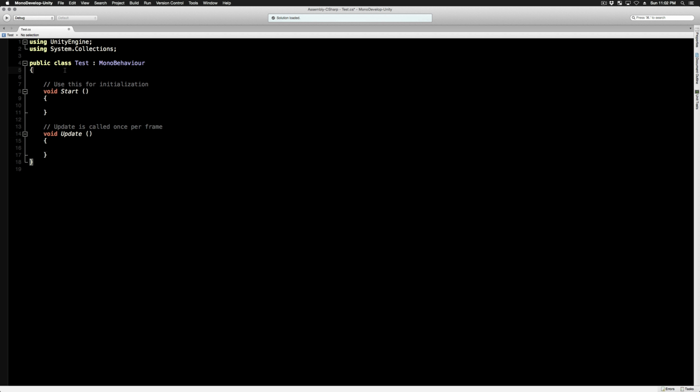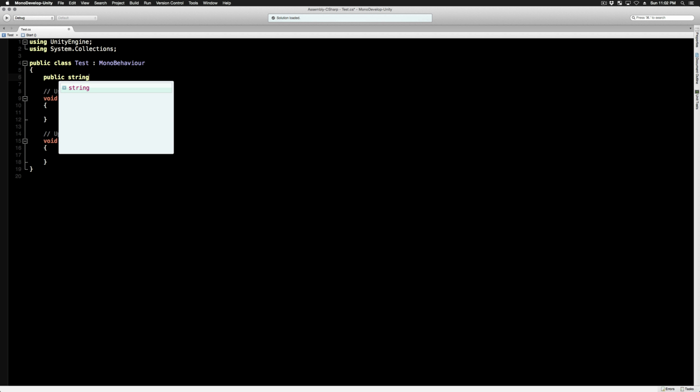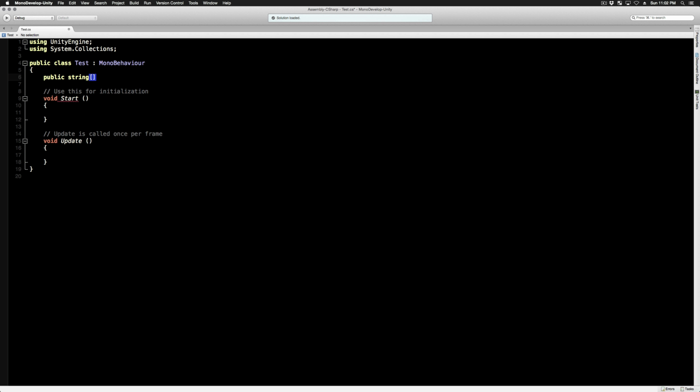So how do you go about creating an array? Arrays can be created from any existing data type. Any valid data type is appropriate for constructing arrays. So let's say I wanted to create an array of strings, a collection of string values. All I would have to do is create a public string array. Anytime you want to create an array, all you need to do after you specify the data type is add an open square bracket and close square bracket to the end, and then just give it a name.